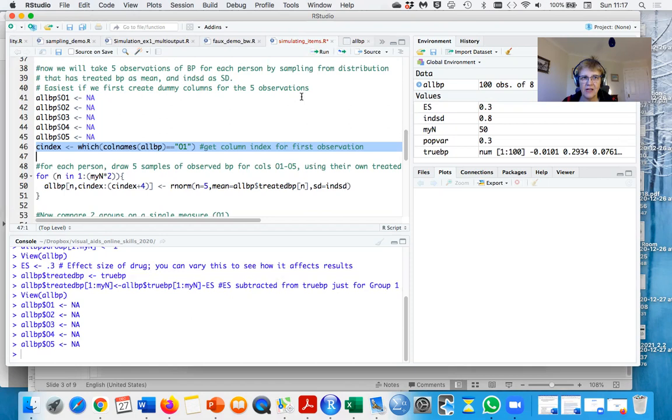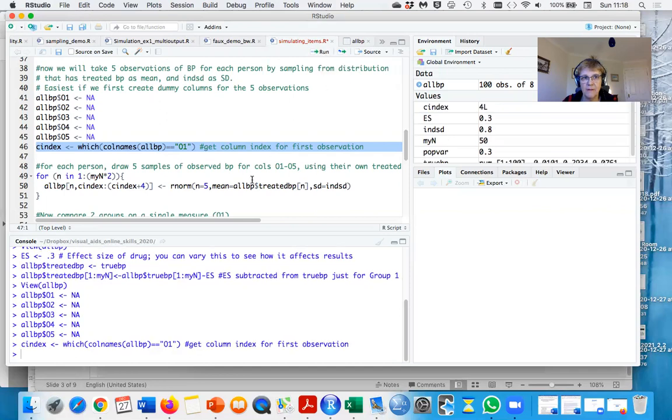The reason I'm finding it out this way, saying of all the column names which one corresponds to O1, is because that's a much safer way of programming than to hard code it. I could just put C index equals 4 because I know it is number 4. But if I were then to put some different columns into my sheet or start trying to cannibalize this script for some other use where it wasn't the 4th column, I'd run into difficulties. So this is a good way of doing it.